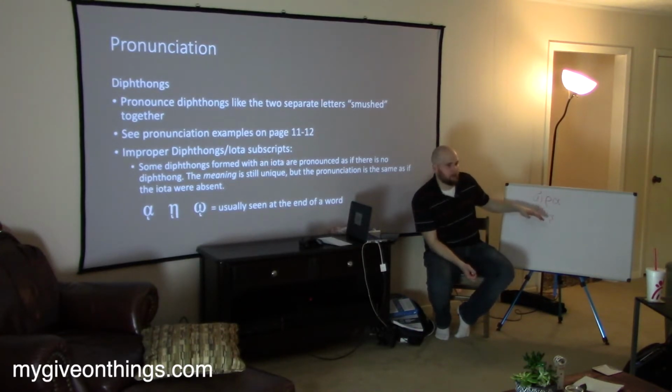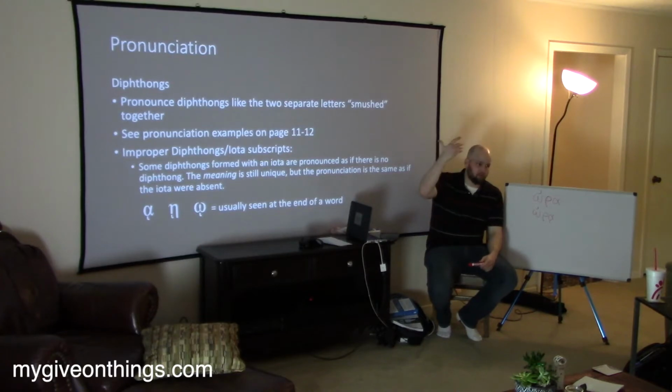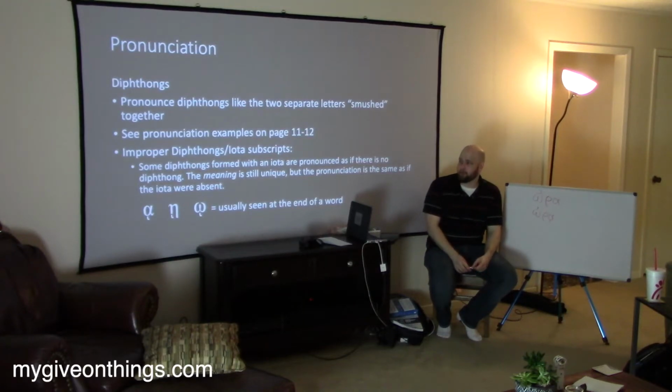Because it would be very constant, like, the letters change, an alpha is supposed to go at the end of this, or an iota is supposed to go at the end of this word, but it comes up against another vowel that it's going to form a diphthong with. And so we just shrink the iota and slip it under the letter, as just a function of history and time playing itself out in the language and it changing. So that's why iota subscripts exist. You don't really need to remember that. Just remember that they exist and recognize them when they happen.